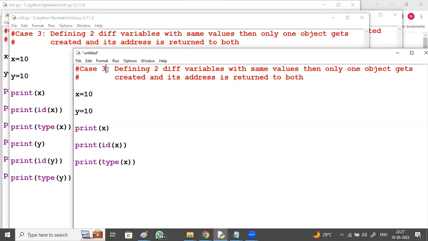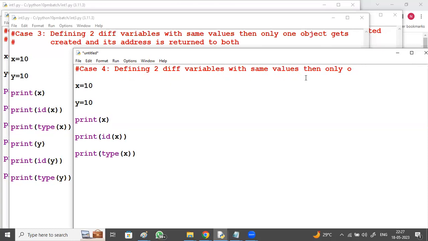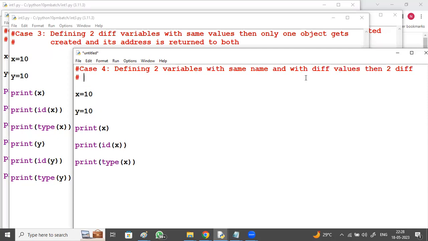Here the variable names are the same, X and X. Defining two variables with the same name and with different values, then two different objects get created and the previous one gets removed.